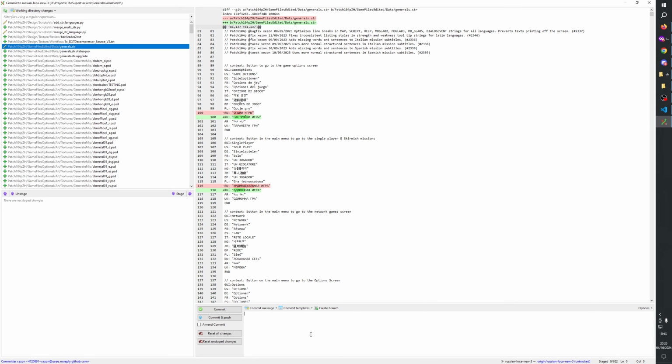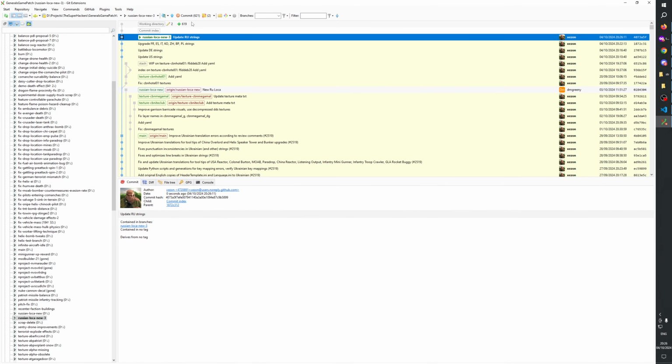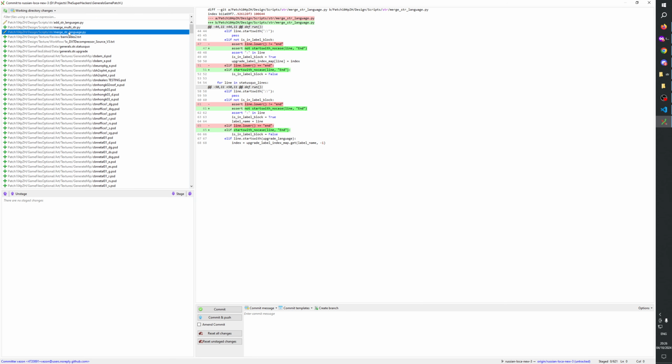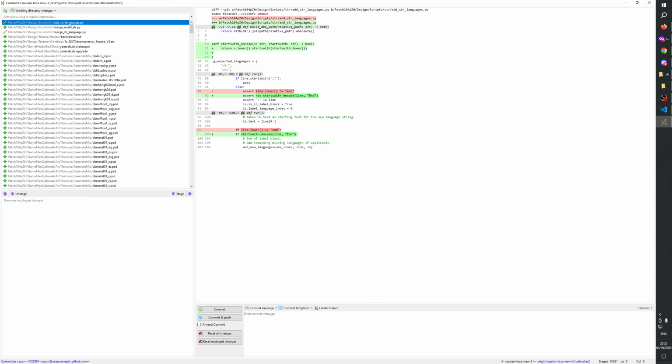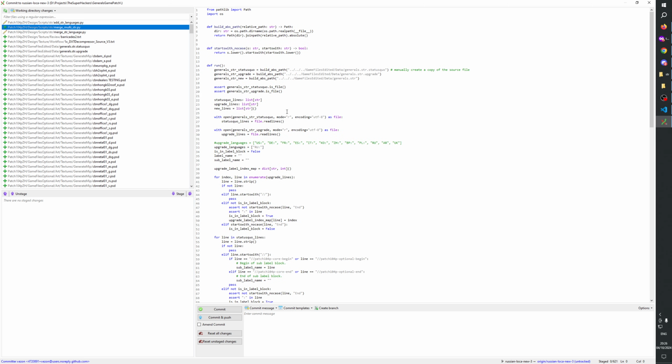Good. Let's say update row strings. And then we can also add our changes here. Add this new script.